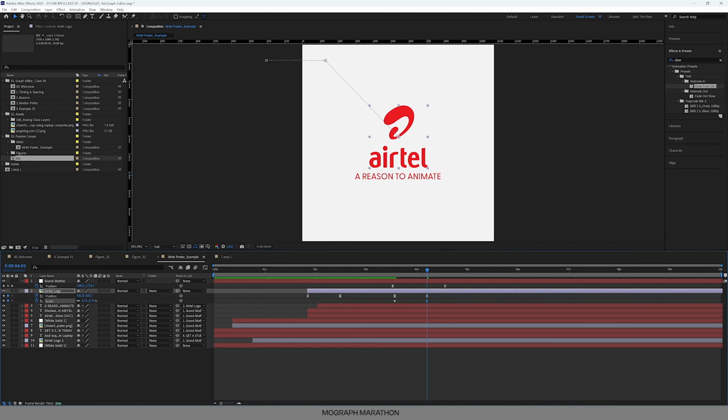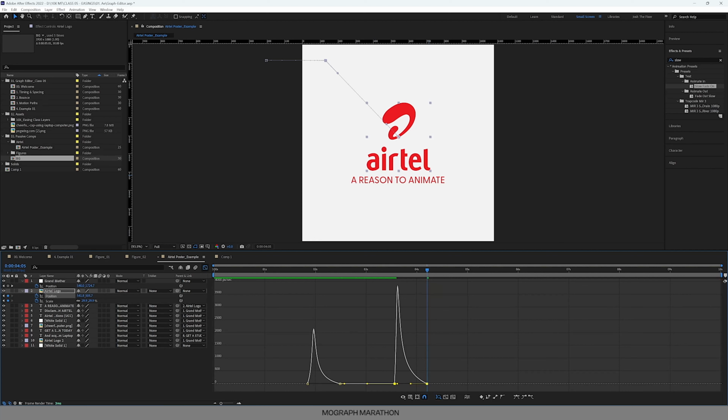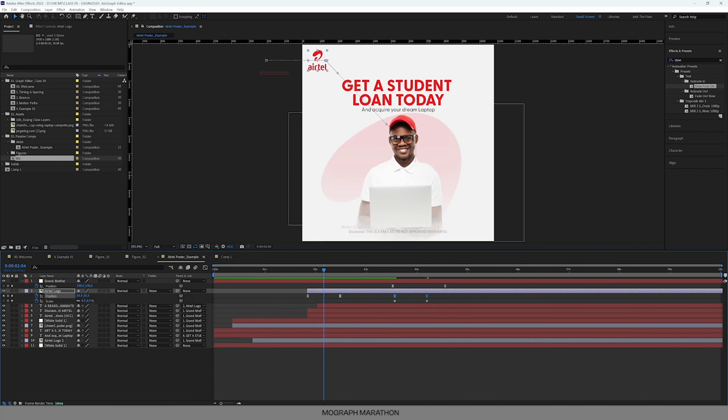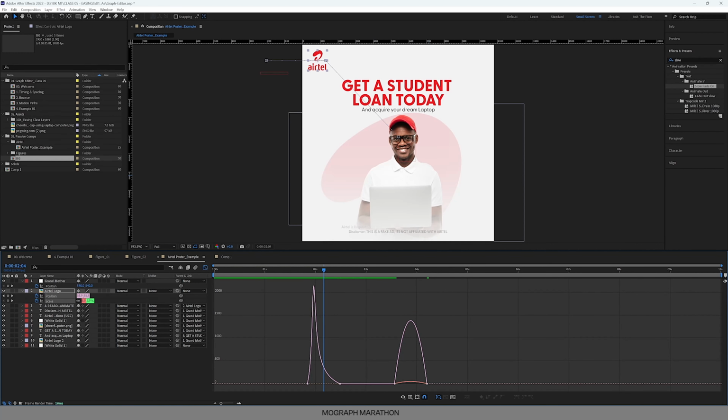So let me make this, and I'm going to ease both of them, because these guys had copied the ease of the first animation. But if you want to bring it in another way, you just have to ease, and it will change automatically. When you go to the graph editor, you will see it.